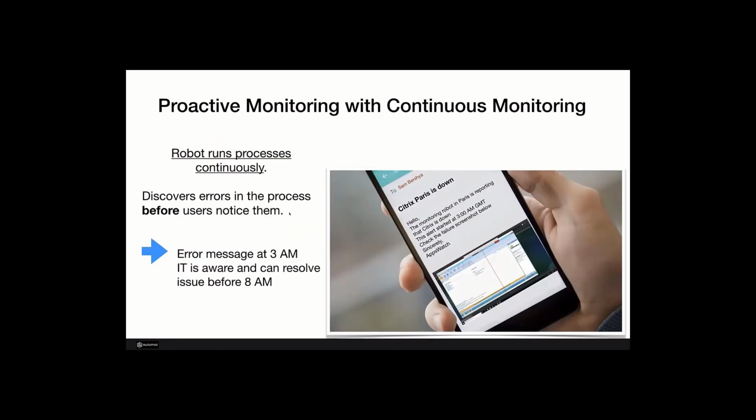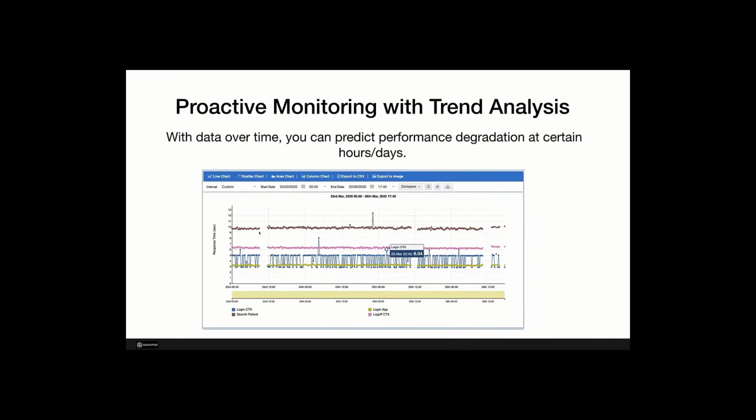With the proactive monitoring, with this kind of synthetic robotic monitoring, the process is executed even when the users are not accessing the application, which means that if there are any issues after an upgrade or after a backup or anything that happened, you can get alerted at 3 a.m. and maybe fix the issue before it affects the end users. That can be very useful and helps fix the problem before the end user comes into the office.